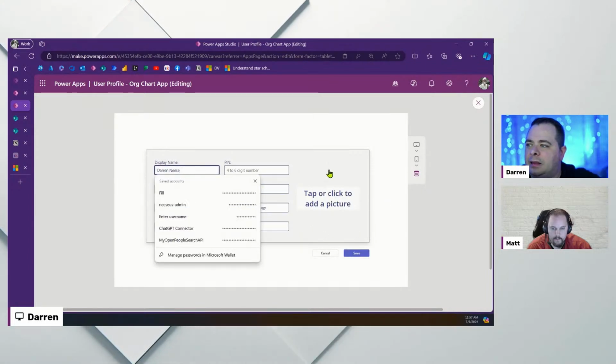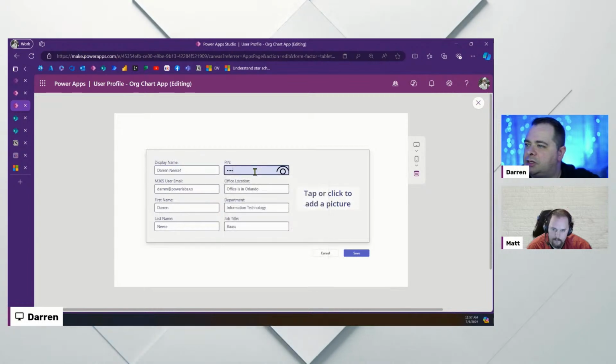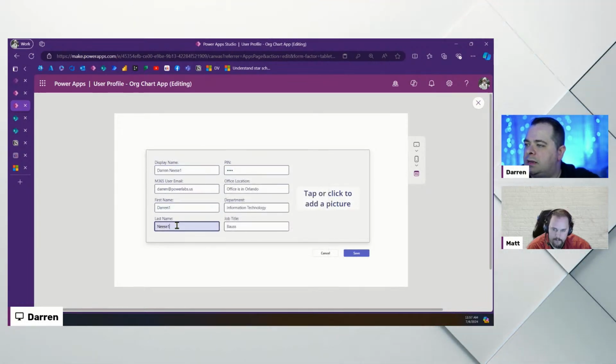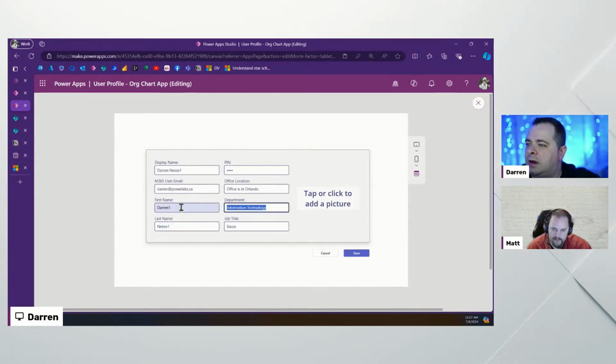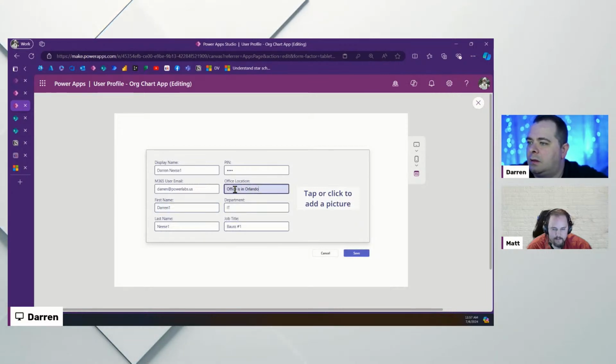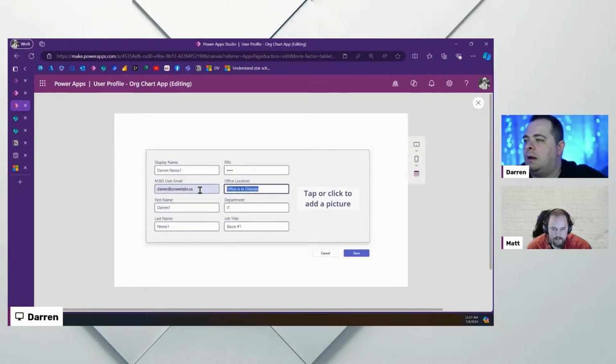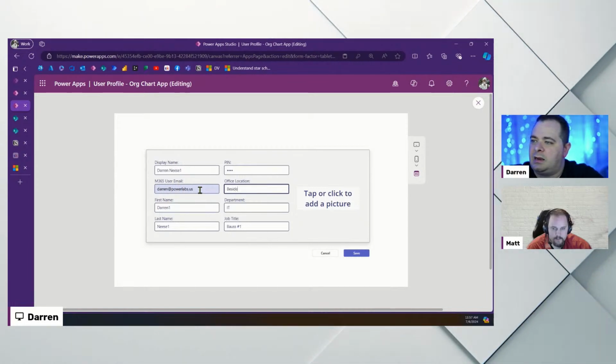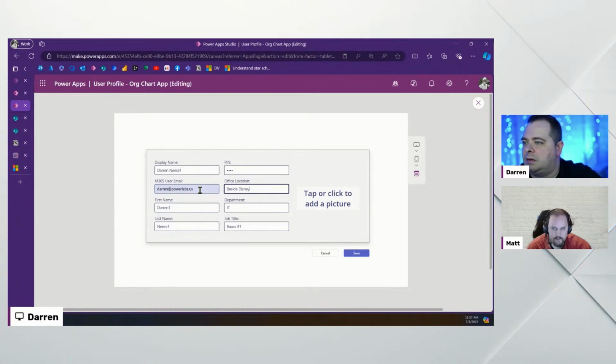And let me just put some information here. 1, 2, 3, 4. Darren 1, Niece 1. I'm going to say for the department, IT. Job status, boss number 1. I'm going to say beside Disney.